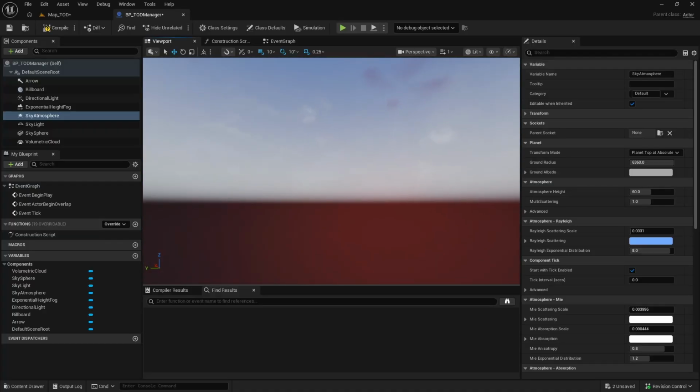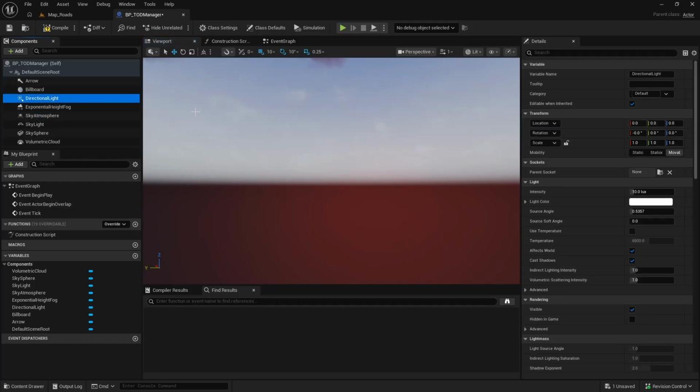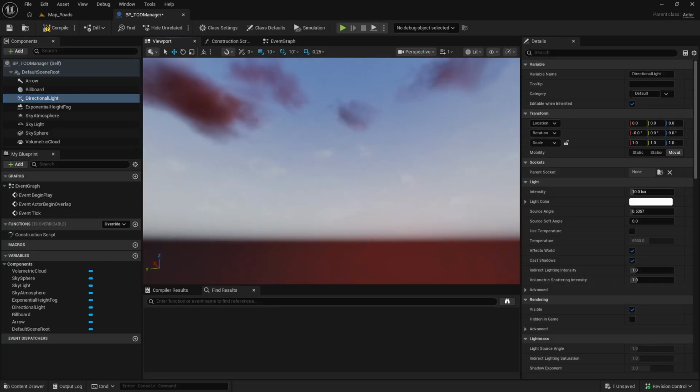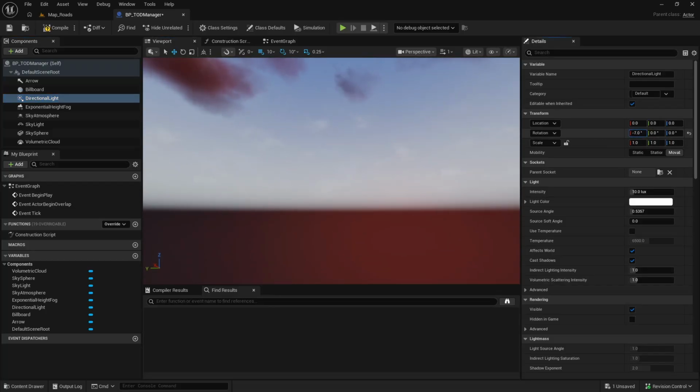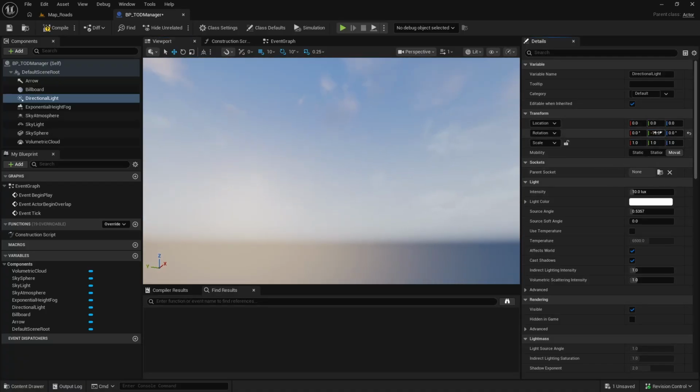Okay, so it seems like this directional light rotation is at the 0 position. So if you change the rotation, not the roll actually, but the pitch, now you can see how it affects the bird, right?